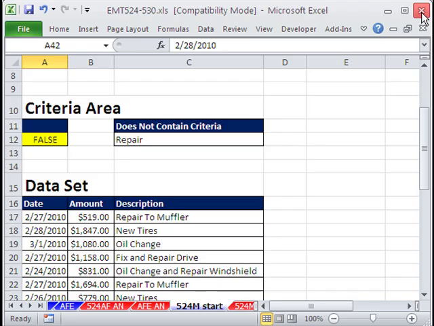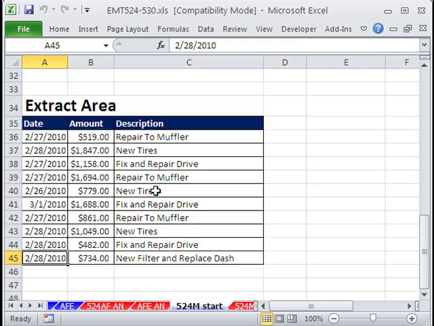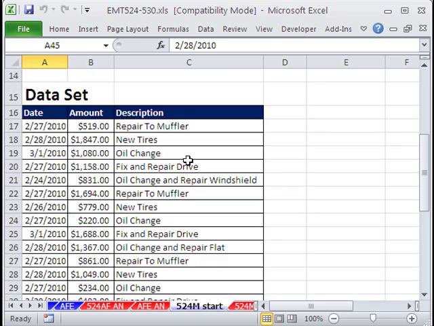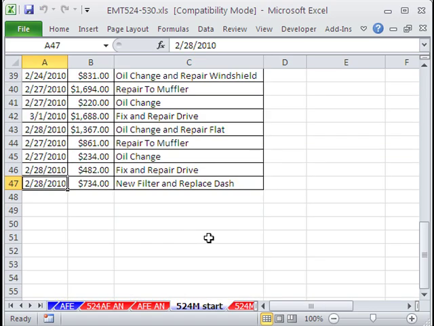I'm going to close this. And now we've got to try this. I'm going to type oil. What was our keyboard shortcut? Control Shift R. And there it is. Now it shows the repair zones and everything that is not oil. Notice it cleared everything. Let's try it again. Let's type tires. We want to search the database and get all the records that don't contain tires. I didn't even spell it right. This will be good. No, I did spell it right. All the records that do not contain tires. Control Shift R.